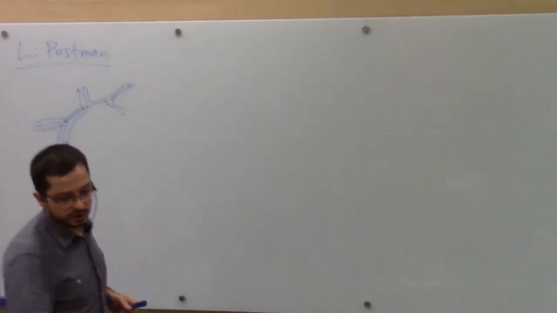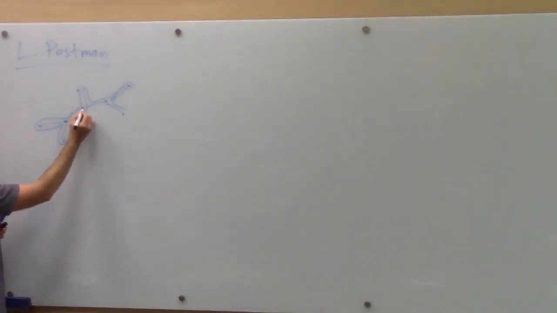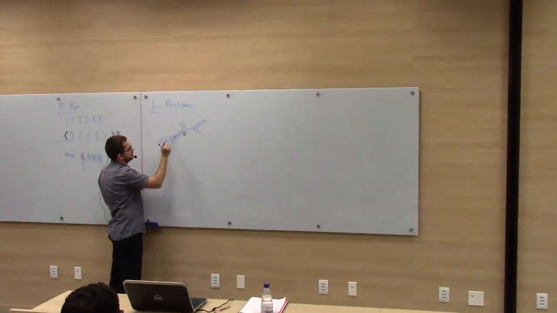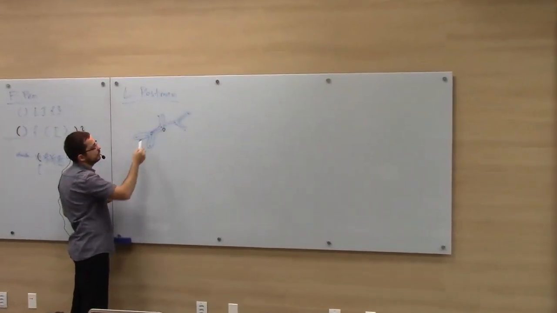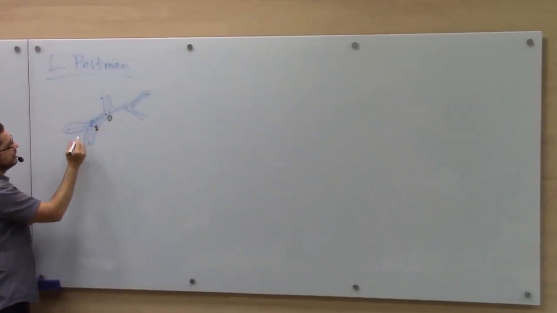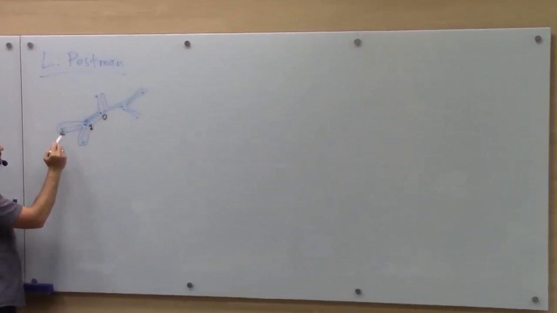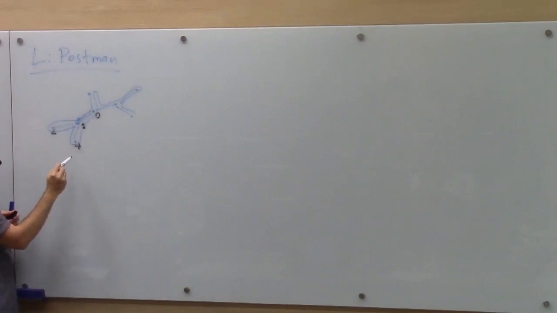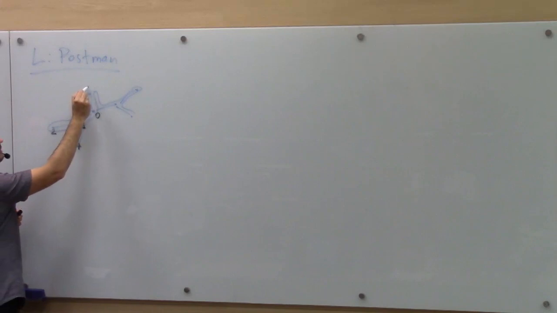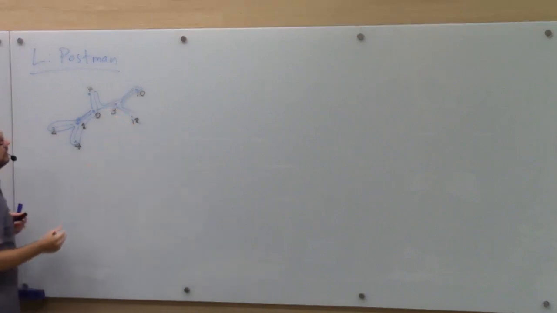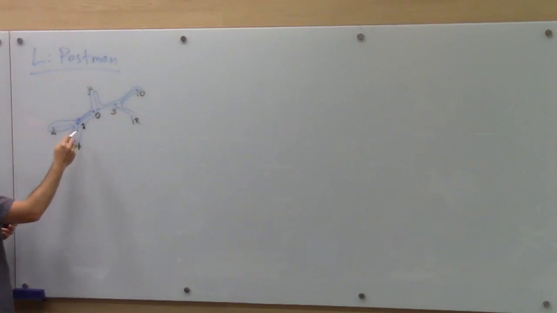So for instance here, in the first vertex, we say that the letter will be delivered in time 0. If we go here, it takes us 1 unit of time to go through this edge. So in this vertex, the letter will be delivered in time 1. For this guy, the letter will be delivered in time 2. And now we need to go through 2 edges to go here. Then here we will have time 4. Then we will go 5, 6, 7, 8, 9, 10, 11, 12. And the answer is that we would like to minimize the sum of all of these numbers.